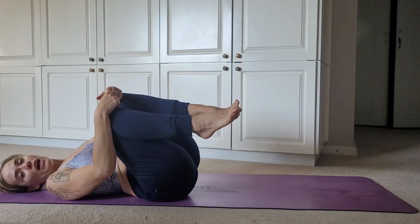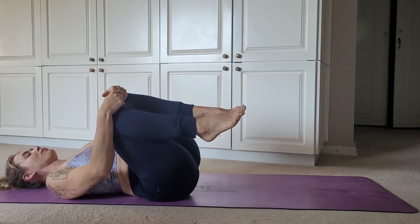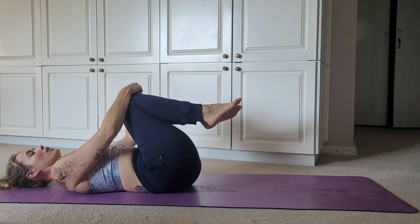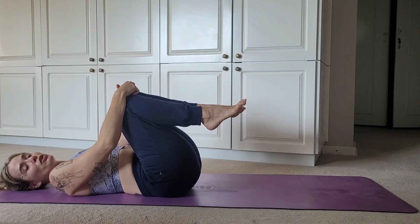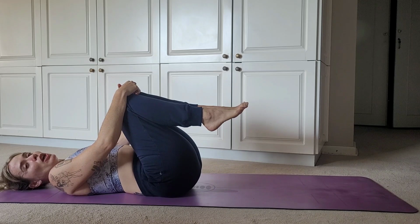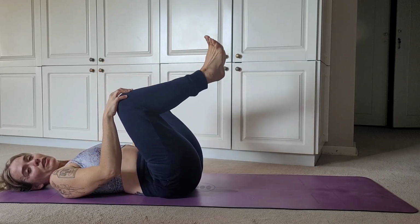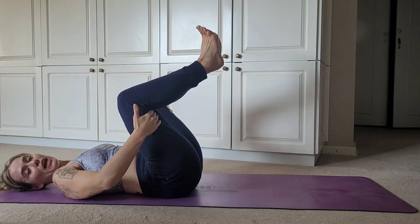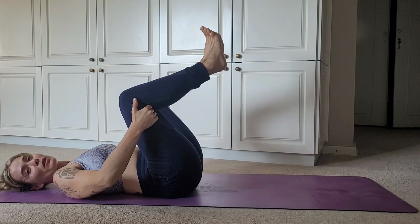Well done. Hugging your knees to your body, little rock from side to side. Okay, cool. Let's try and progress that into our double leg stretch. So just like we did last week, we're going to bring our heels together, our toes apart, grab a hold of the outside of the thighs with our hands. So left hand, right hand, both grabbing onto our thighs.